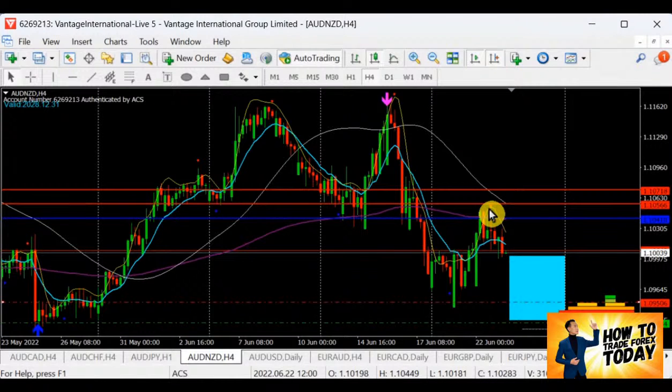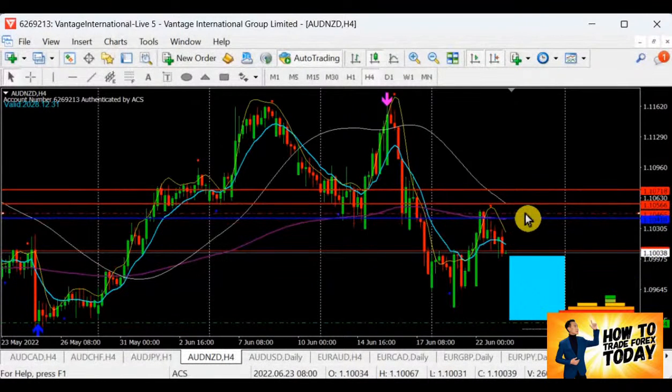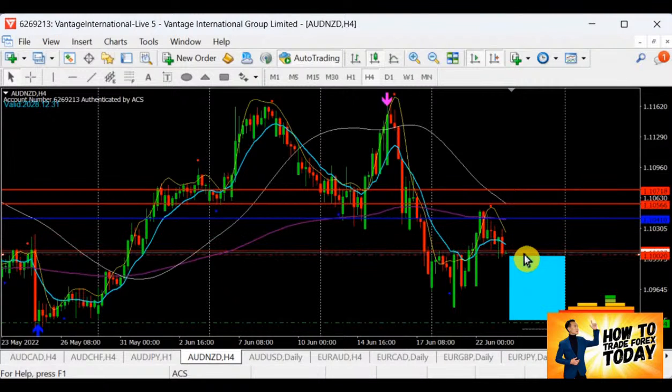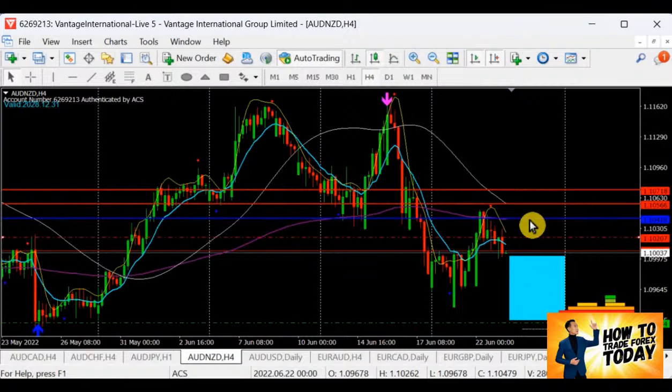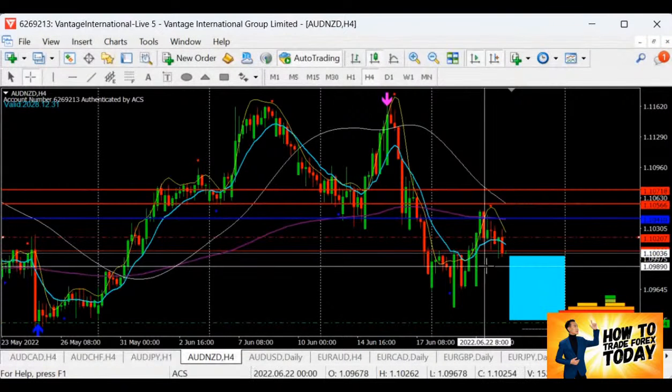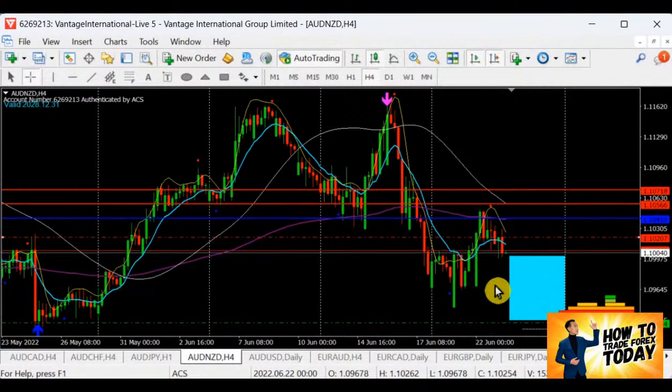As we can see from this part here, the resistance is now coming in continuity. So I'm waiting for a lower resistance. That means I want to see this candle go below the real body of the previous candle, so that I will have a chance to sell. And here we're showing you a green, red candle, and that will be a good time to sell. We have a very good space from this point until here.